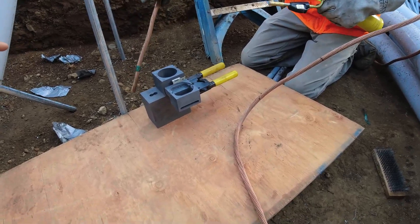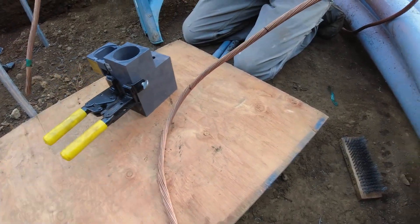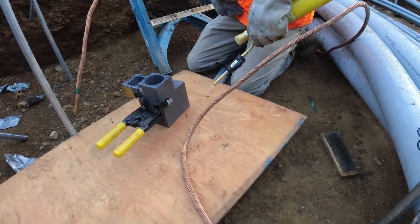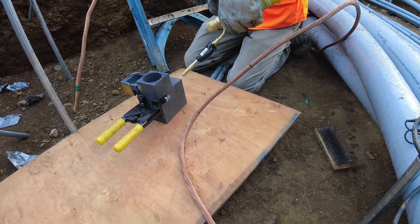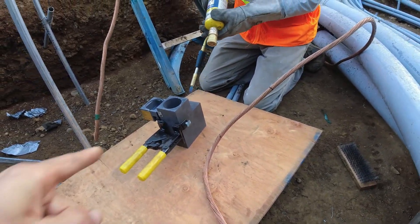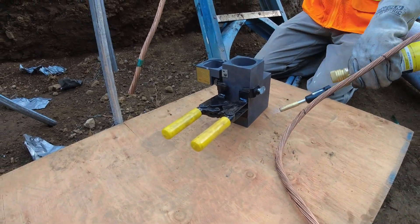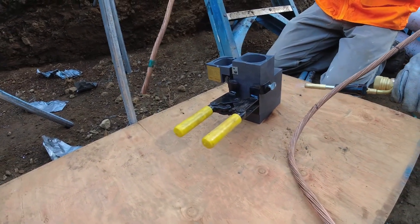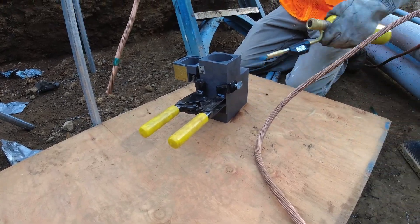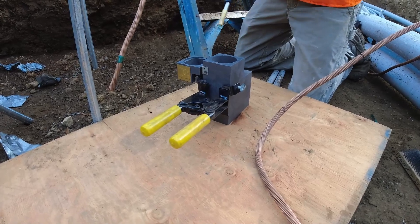Now for the mold — the way they say to do it is to just hit the outside edges of it with the MAP gas, without melting it. It's thick and takes a minute to warm up so you got to just move the heat around. Shoot it down in the hole, then you can put it on the side and at the bottom. You need that whole thing warm with no moisture at all in any part of it.